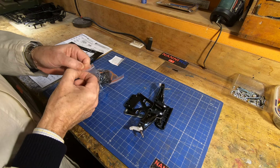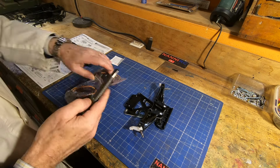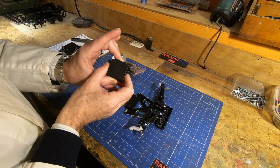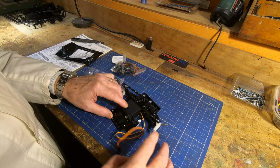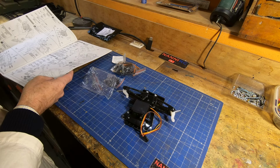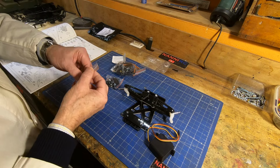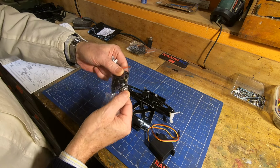To open this bag is always a problem. Okay. Done. Nice. Not so large. This way. Which way? Oh no, what way? Okay. This is a spare one. These.